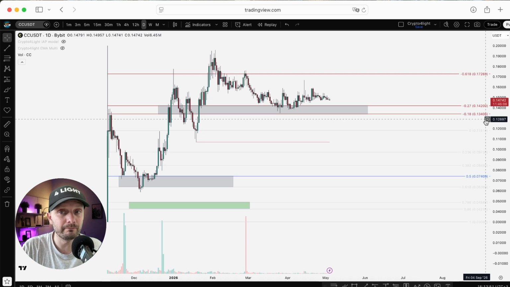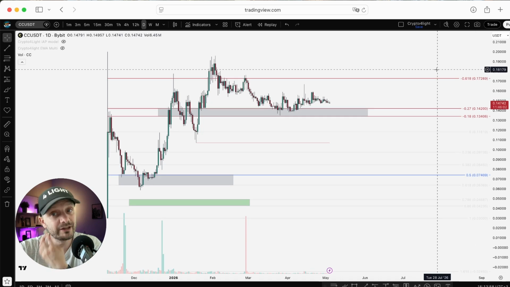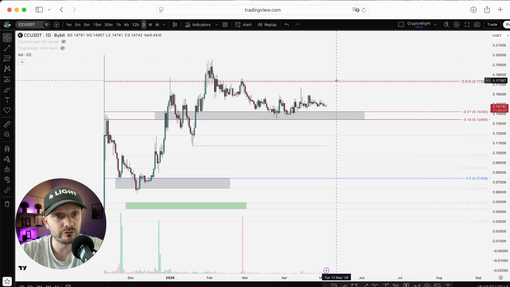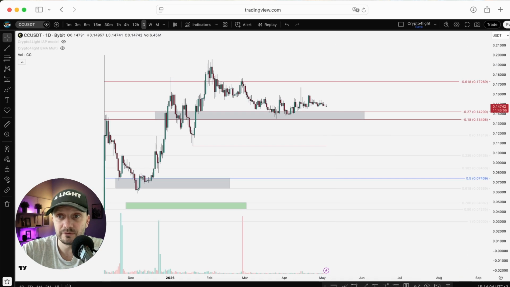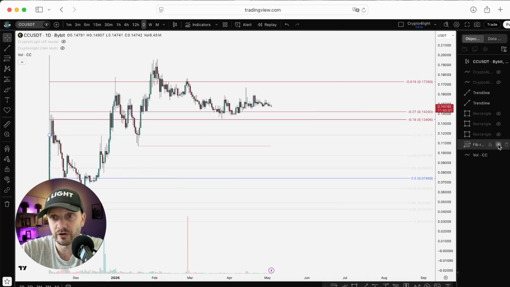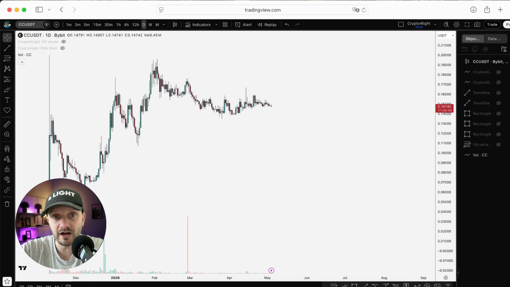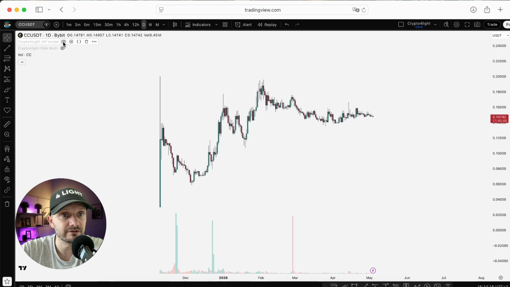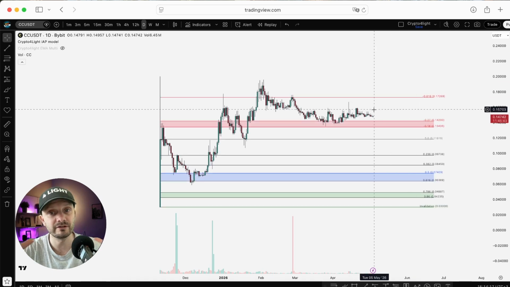I use my initiation accumulation pump model for tokens after listing, when we need just one daily candle close to determine the zones of accumulation and distribution. Previously I drew everything manually with the custom FIB. So you remember the levels and the zones that I marked here. Now you don't need to do that manually. You just press this one button and everything is added to your chart automatically, and it's amazing.